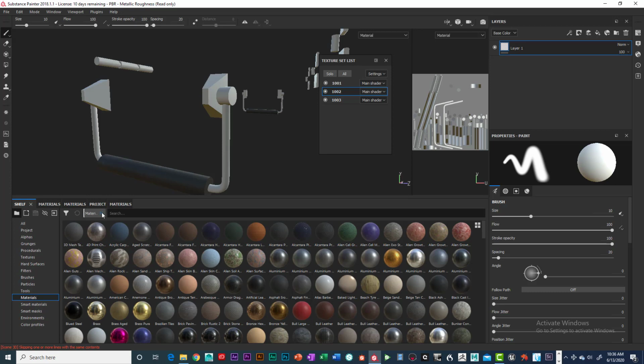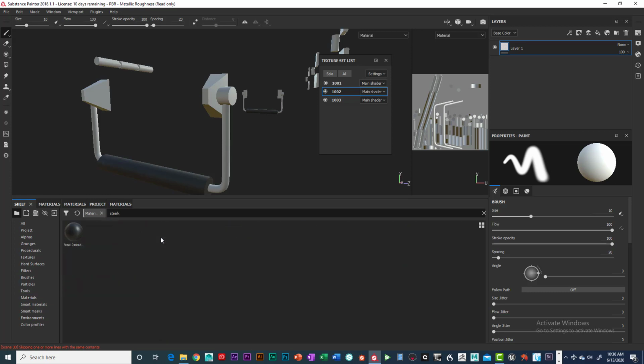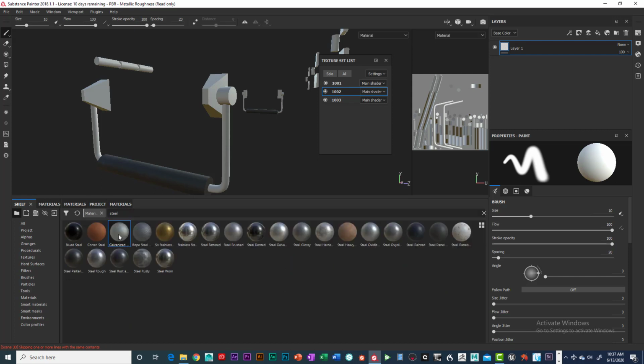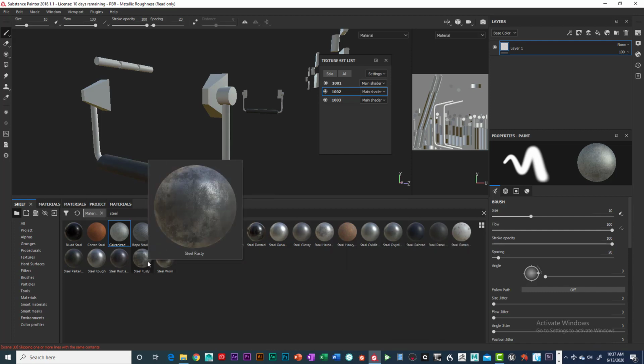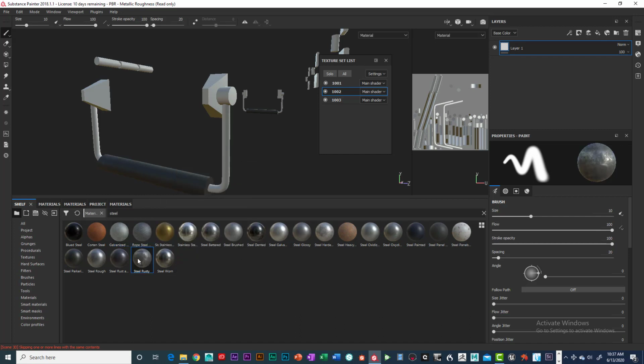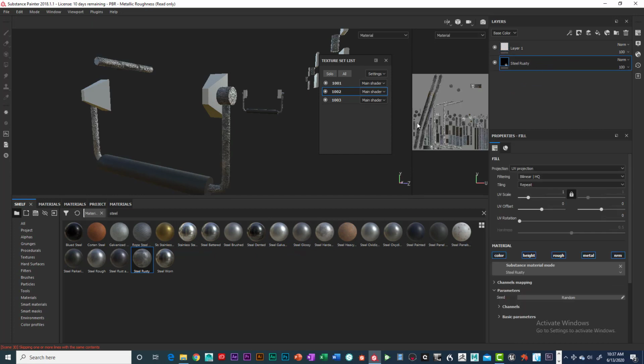Now I'm going to type in steel. There we go. Galvanized steel. What kind of steel do I have available? Hardened steel. Ooh, that looks good. I like hardened steel. Oh, that looks really good. Rusty steel. Okay. Okay, let's go ahead and do that. Which one is that again? Yeah, those are those pieces. That's pretty cool. Go and do those. Do that one. Okay. And scale.